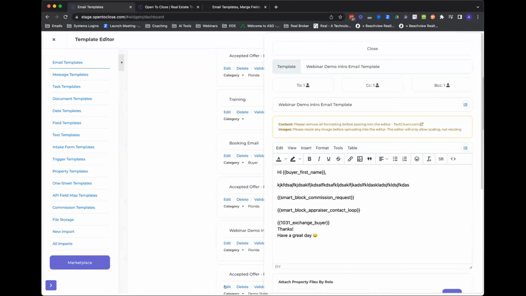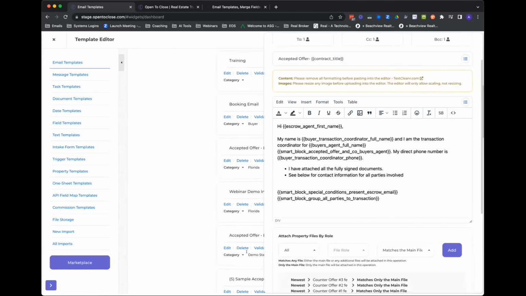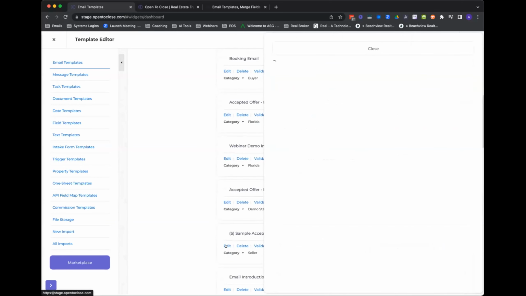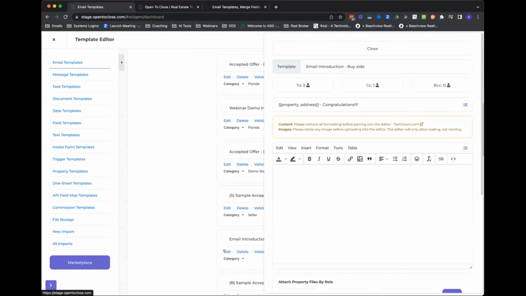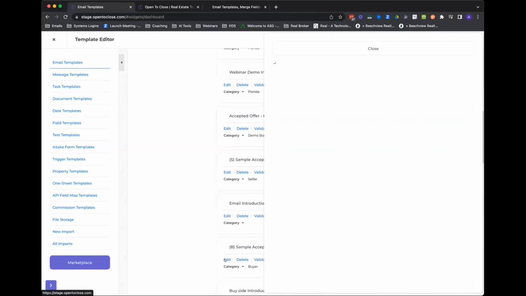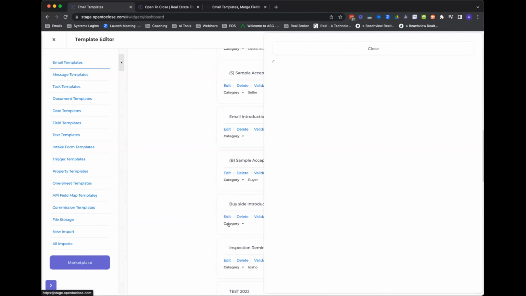Just to piggyback while you're pulling one up, one email that I generally like to start building out, because it gives me a lot of Smartblock opportunities, is your intro email. Typically when starting a file, you see quite a bit more Smartblocks there, just because it's a lot of that core information right off the bat.